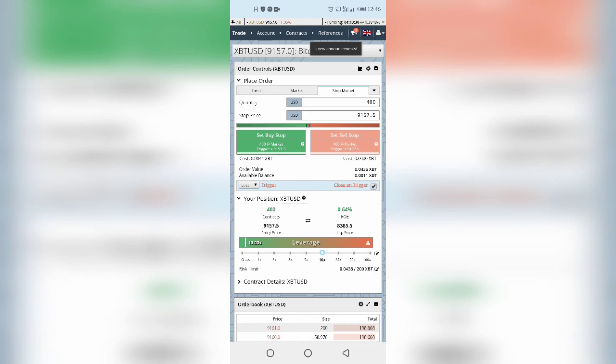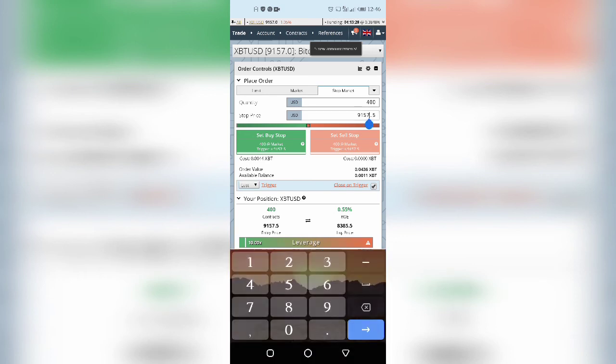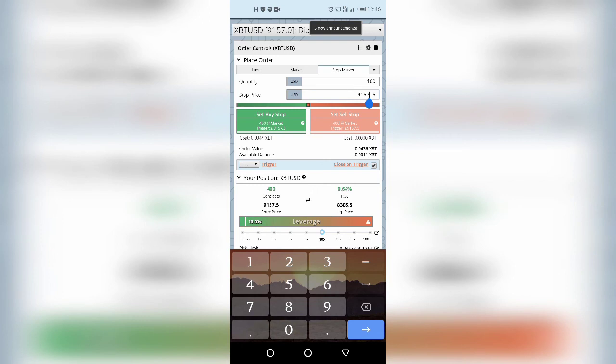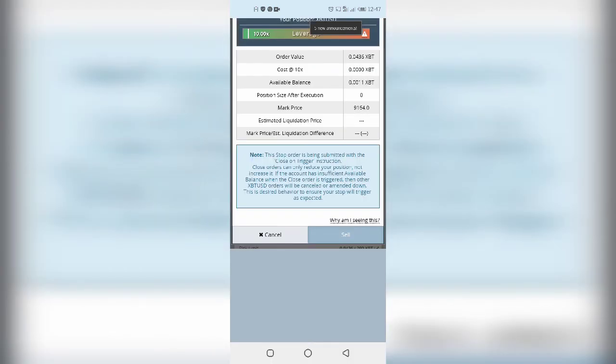It triggers immediately. So when you set your stop loss, let's just say your stop loss. Look at your liquidation price, it is saying 8385. So say 8385 will now make out the liquidation. Your stop loss should be a little bit below your entry price. So let us make it 9,000. Now notice, because you're buying long, when you set your stop loss, the green part, which is the buy part, will not be highlighted, only the red part. So this will show that you set it correctly. So you click on set stop loss.